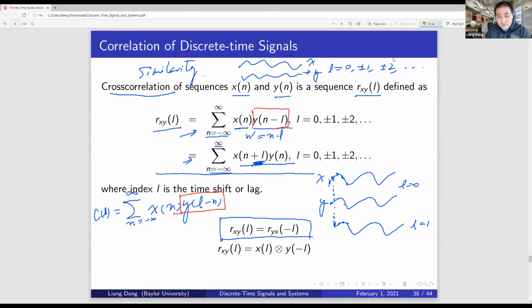So convolution is similar to cross correlation. The only difference is that I take the second signal and do a time reversal: n minus L changes to L minus n. Then that will be exactly the correlation. So indeed, I have it here. I take the first signal, convolved with a time reversal of the second signal, and this convolution should give me the same result as doing a cross correlation between signals X and Y.